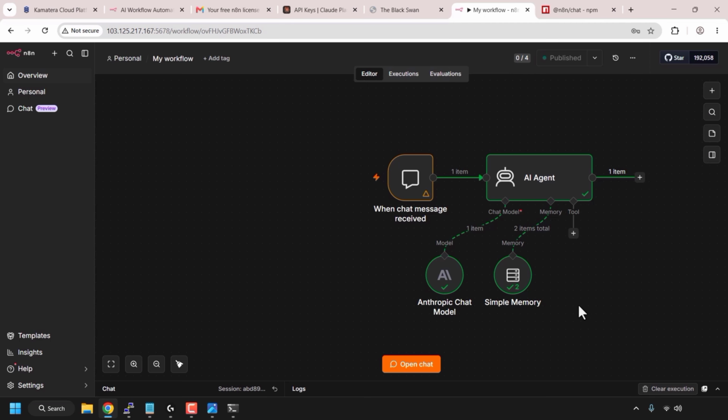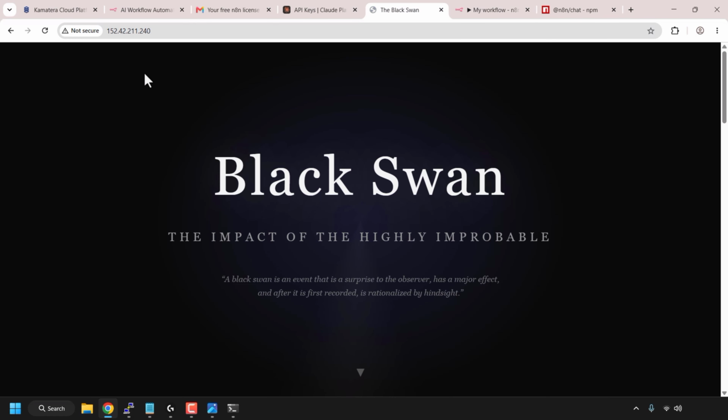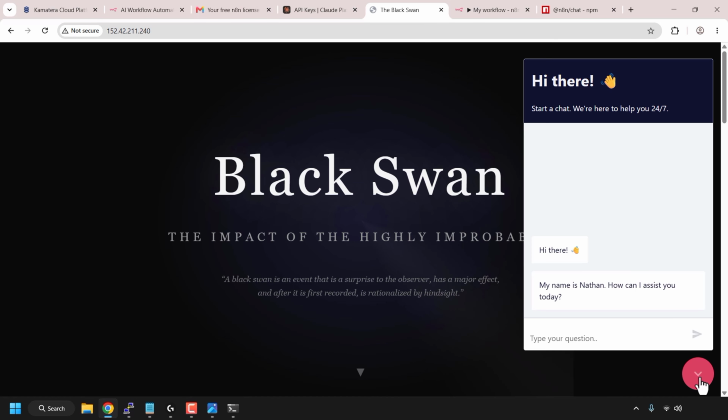And now if we go back to our website that has the AI agent chatbot embedded in it and hit the refresh button. Once done, look to the bottom right and click on the AI agent chatbot speech bubble. You should then see a text box and the AI agent greeting you, "Hi there, my name is Nathan. How can I assist you today?" Now you can change your AI agent's welcome message or greeting message in the n8n workflow. However, I'm going to leave it with the default welcome message. And then all you need to do to communicate with your AI agent is type something in here.